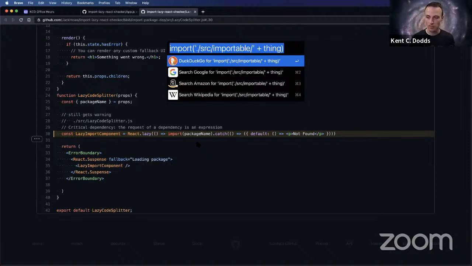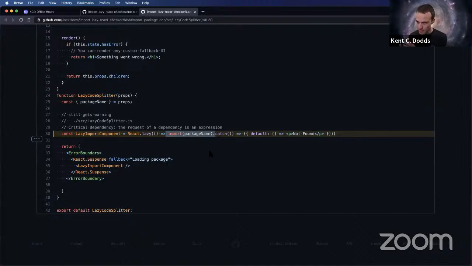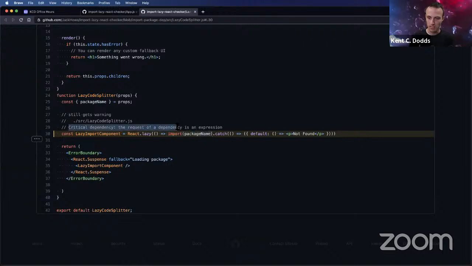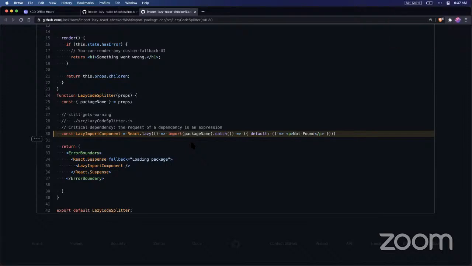So the reason that it's not working with dependencies is, I'm guessing this, I didn't write this or anything, but I'm actually surprised that this works at all. I see that you get a critical dependency warning. I've seen this warning before, but I'm surprised that you said that this works. Oh, sorry, it doesn't import. Oh, it doesn't work. Sorry. Okay, good. It throws back not found. Okay, that makes sense. So the reason that doesn't work is because Webpack would have to make a chunk for literally every file in the project, including everything in node modules, which is a non-starter. That's not going to work.